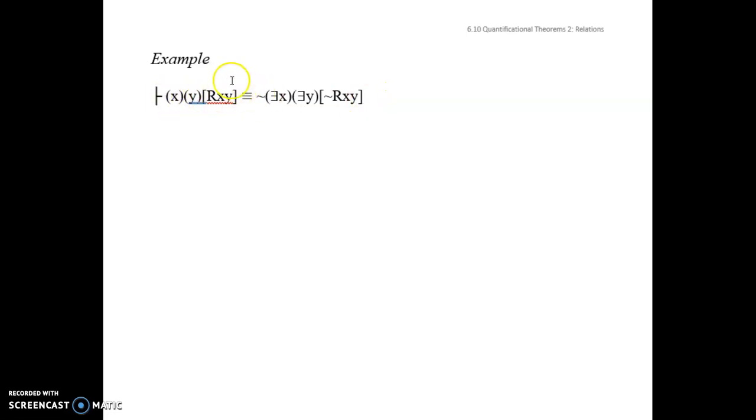You can prove that two sentences, in this case this one and this one, are logically equivalent by showing that it's a theorem of logic that the one tribar the other. So that's what we're doing here, and you get these interesting things. So these sentences from a purely logical point of view have the same content.